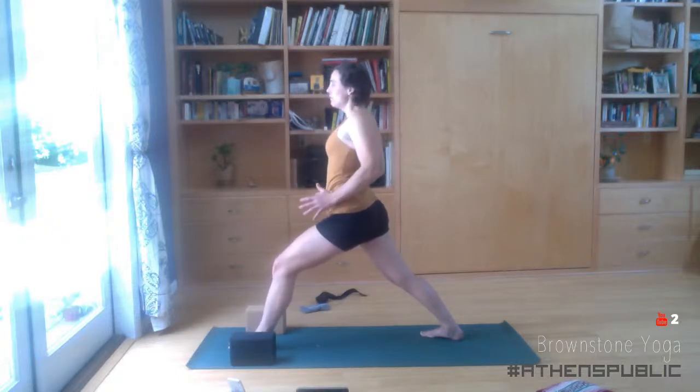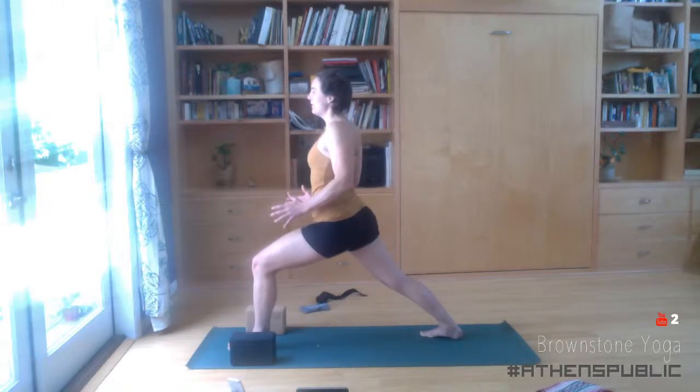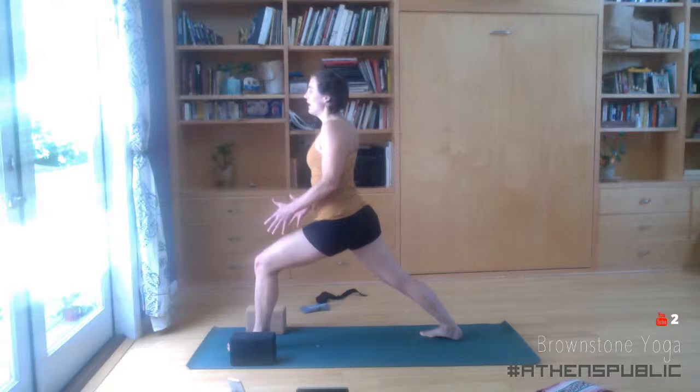And again, let's move momentum forward, bending the front knee more deeply. And then feeling that momentum, pulling the right toes, draw back to the right heel, draw back to the left heel.